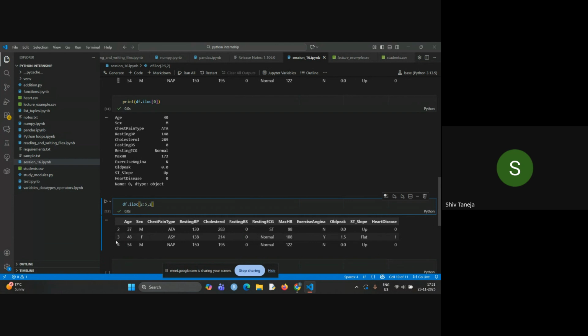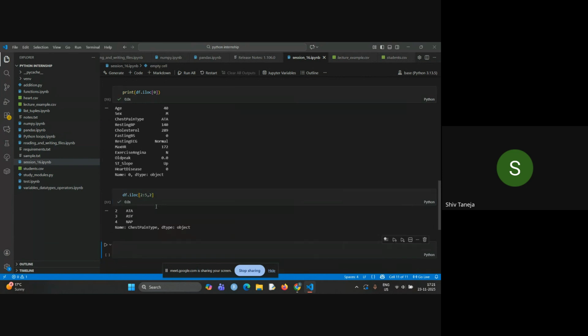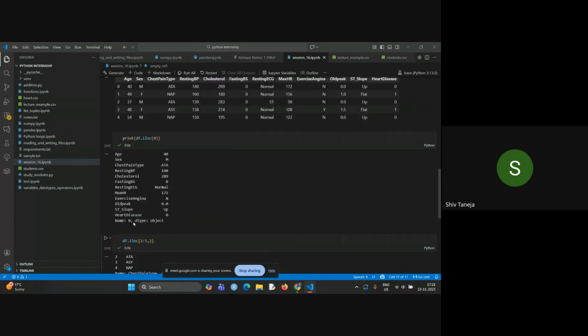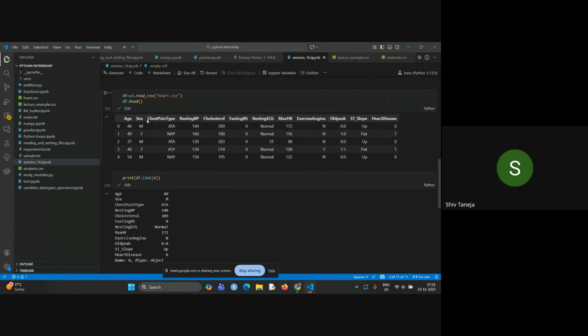Records are still 2, 3, 4, these three records, and I want the column which has index 2. Let's see which record I get. ChestPainType, okay, this record. So 0, 1, 2. Columns also start from index 0 and go till the number of columns minus 1.